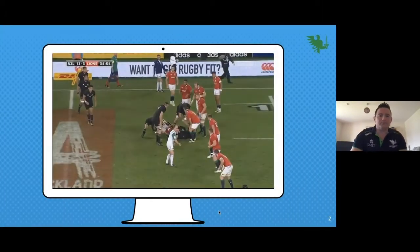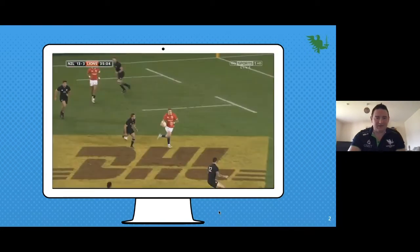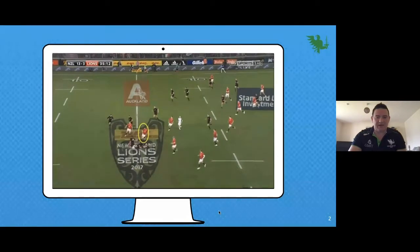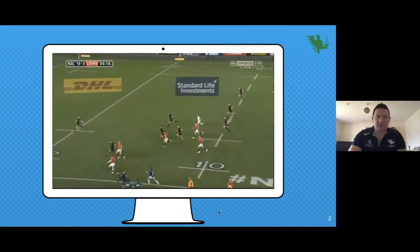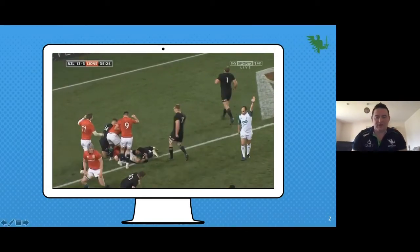Looking at Sean O'Brien here in the defensive line — New Zealand are in position. At this moment Sean, as anyone would be thinking, expects the line to clear. But Lee Williams thinks otherwise. Straight away he's kicked into gear, he's in support, you see how hard he's working. Once the tackle's made, if the breakdown is there, he's there. He sees straight away that it's on again, that there's space, and now he angles his run. Keeps running, in support, and is there to score one of the best tries ever. When you look at that, Sean O'Brien got a lot of plaudits — but there was no talent required there. It was just being smart, working hard, scanning, seeing what was on.